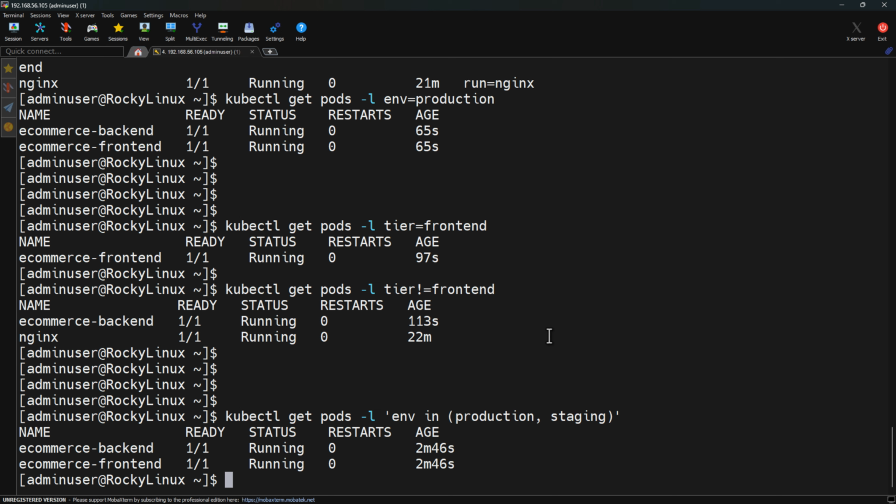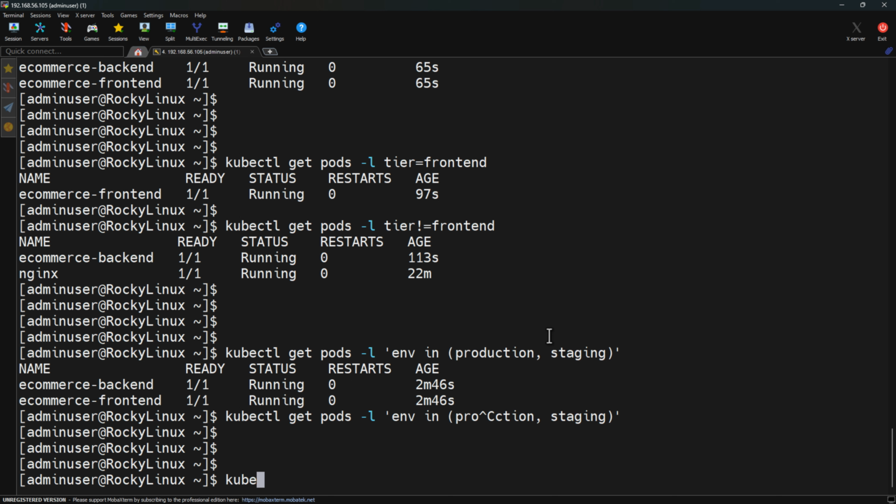And we can also exclude front-end or back-end pods using kubectl get pods -l tier notin frontend, backend.